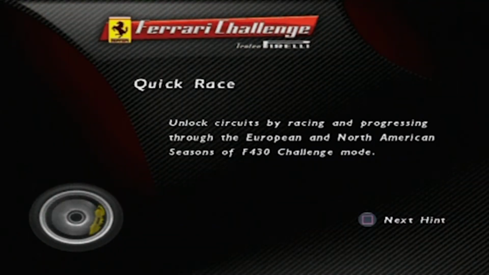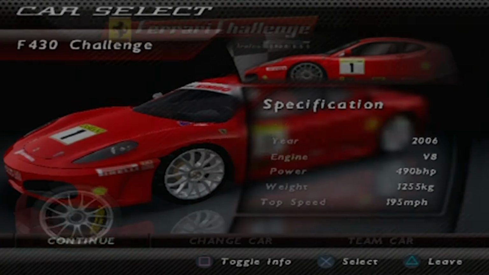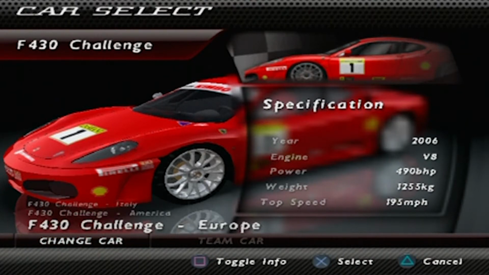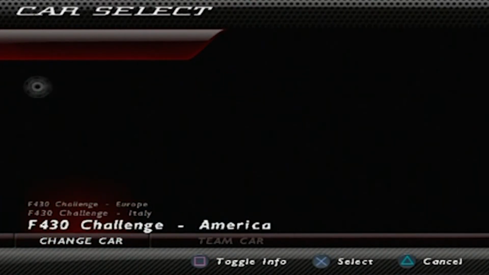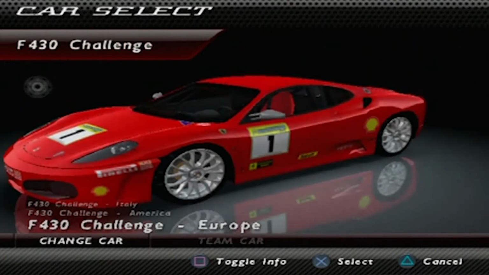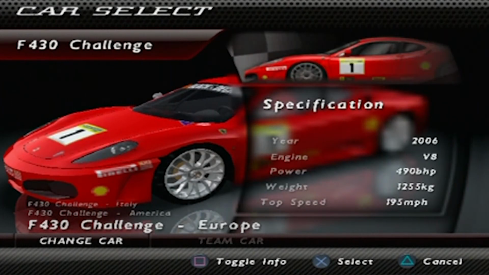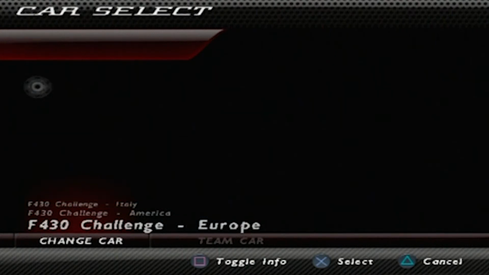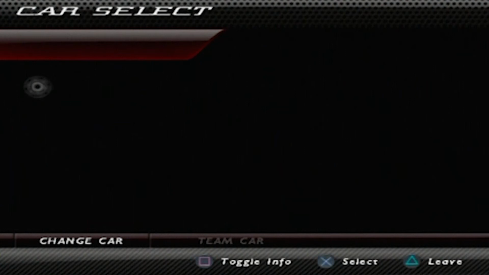Unlock circuits by racing and progressing through the European and North American seasons of the F430 Challenge. Can we change car? Yes, we can. So I suppose you can change its location. They're all the same car. Let's go for Italy, I suppose.